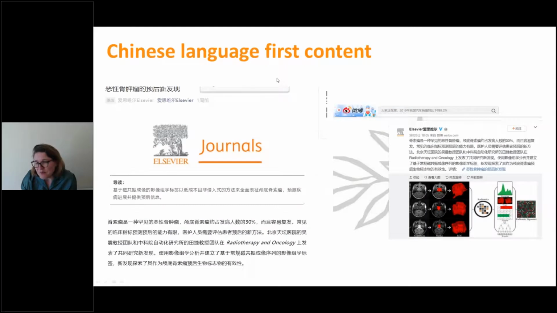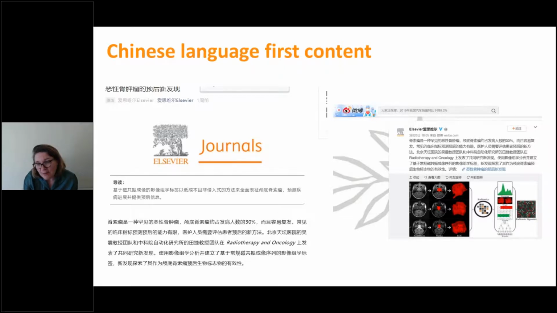Now, I always include this slide in my presentations because we all communicate in English. That's our common language. It's not always our mother tongue, but we cannot forget that some people do not want to read just in English. They want to read in other languages, and we've experimented with Chinese content recently, and we were delighted that we were able to prove that it's all about the process.